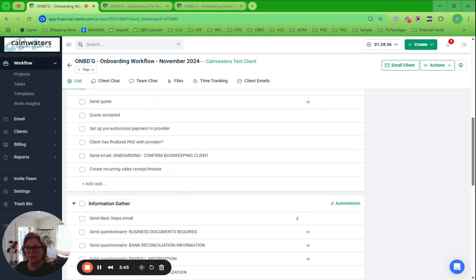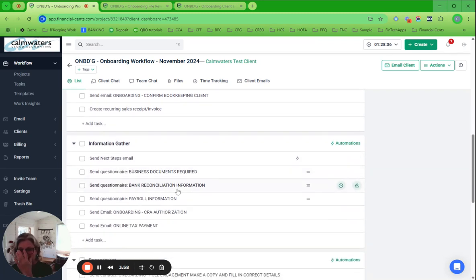And in the quote phase, we call it a PAD here in Canada, pre-authorized debit. Some of you may know that as ACH. Anyways, trying to make sure that they're going to pay me in some way. And if they don't get through all of that, then we don't even go to the information gathering. Then there is the information gathering.